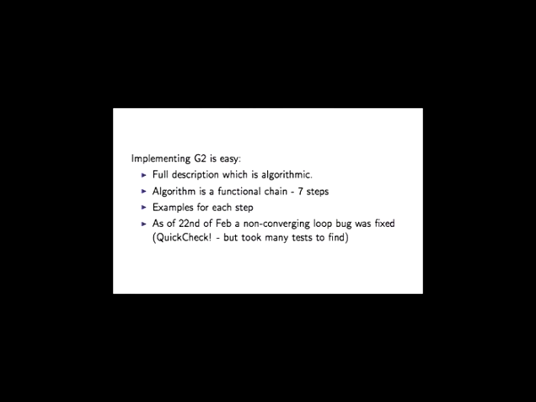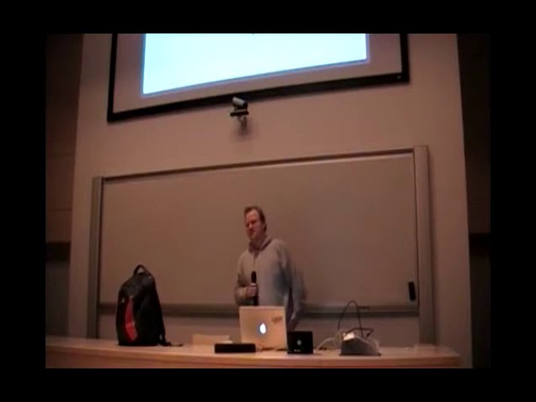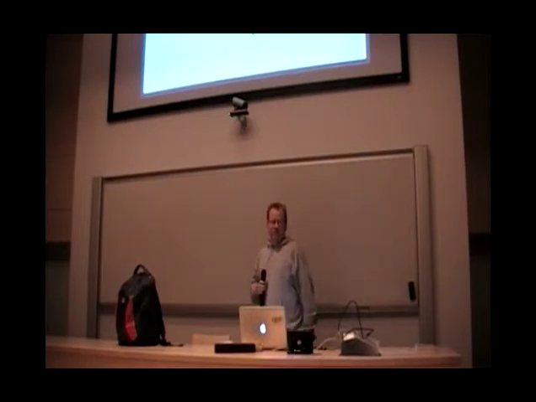So the thing I do is I start by saying that implementing this Glicko 2 system is rather easy. It's well described, it's fully functional. It has 7 steps. There's a calculation example, so for each step you can verify that you got the right value. But funnily enough, there's a non-converging loop in the original paper, the 22nd of February. The reason is that Glickman used a Newton-Raphson scheme there, and it never converges for some input values. My thought is, if you had used QuickCheck on that and just put in random inputs, you would have found that. I tried yesterday for fun, and it finds it at around 800,000 test cases, something like that. Then it goes into an infinite loop.